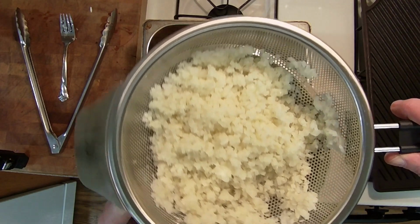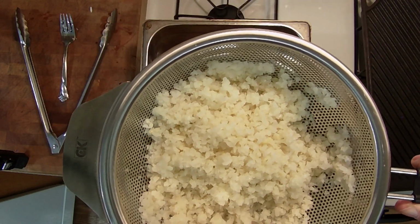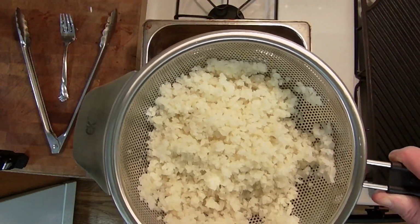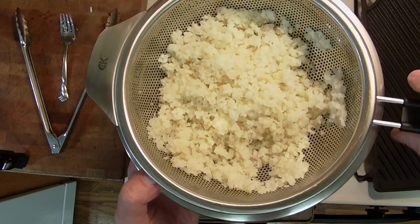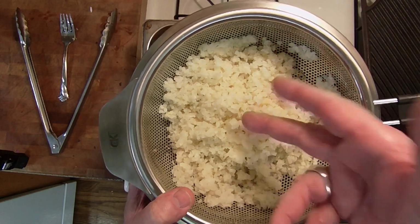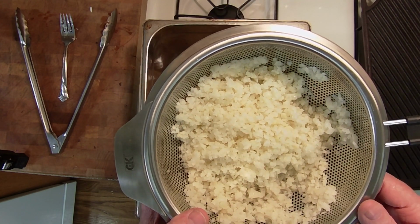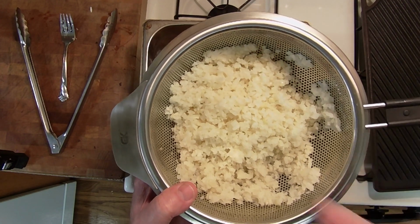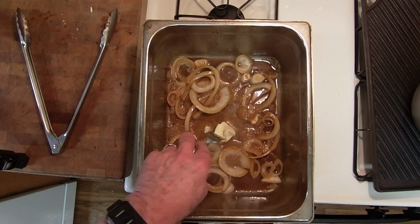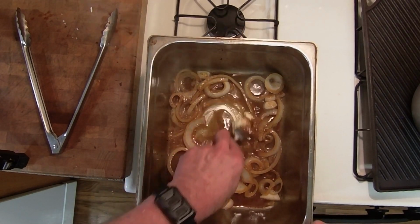So what I'm going to do is take this and put it into my little mixer, and not too much water comes out of it, and we're going to make a nice cauliflower mash, mimicking mashed potatoes. So we're going to have sliced tri-tip beef with cauli mash. There we go. In the keto world, butter, oil, and bacon are the go-to fats.